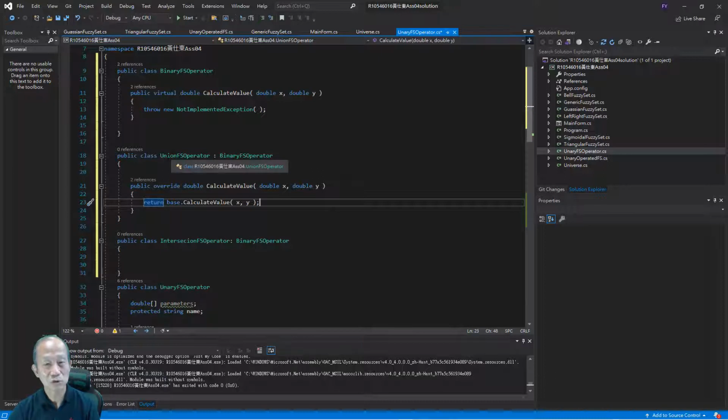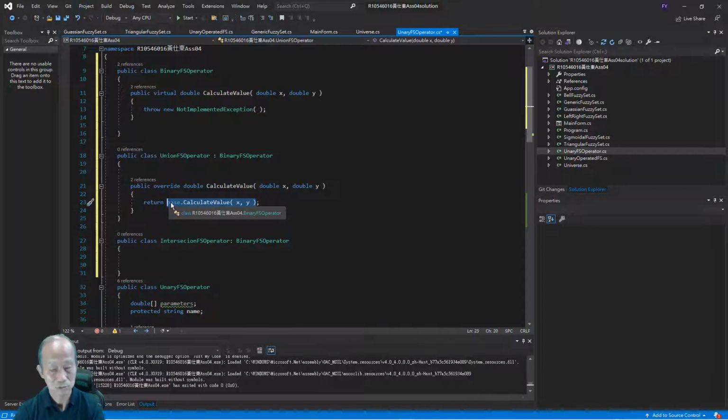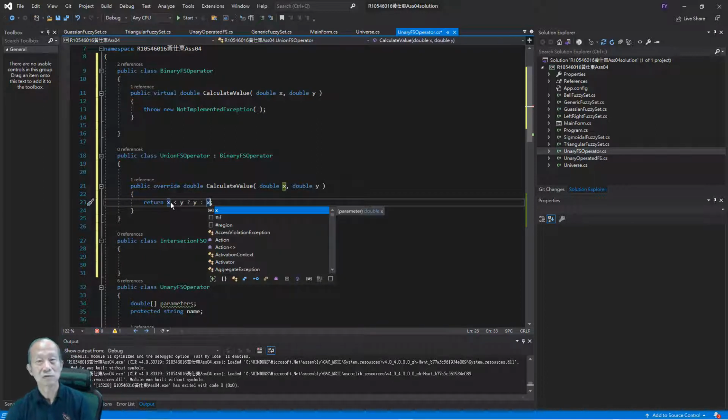So you do the union. Right now you have two values, which is similar to the T norm and S norm. What value will you return? For union, the largest one. If x is smaller than y, then we return y; otherwise you return x. So the structure is very simple.